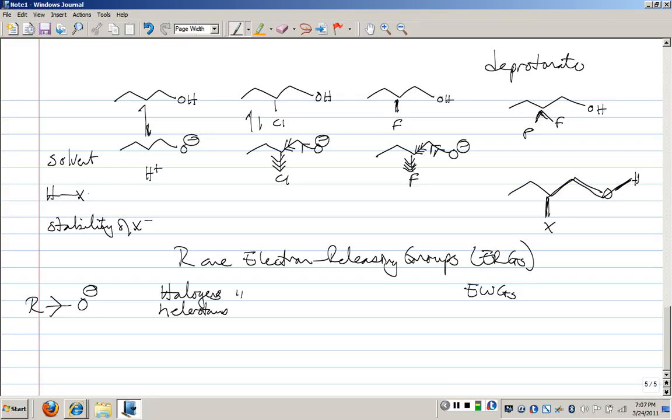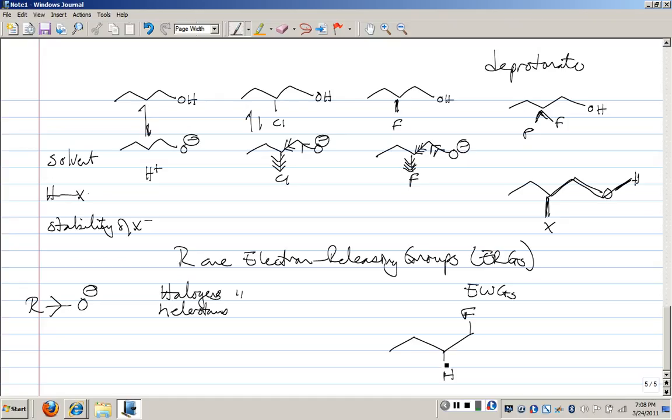And as a result, those H's become more acidic. So in other words, if I were to look at a compound of this type, and I'm asking about the acidity of this H, well, obviously a fluorine here makes this H somewhat acidic because we are 1, 2, 3 bonds away, and 3 bonds is just in my range, right? Whereas, for example, a bromine would make it less acidic. Okay? All right, so the inductive effect can play a role in the strength of the acid.